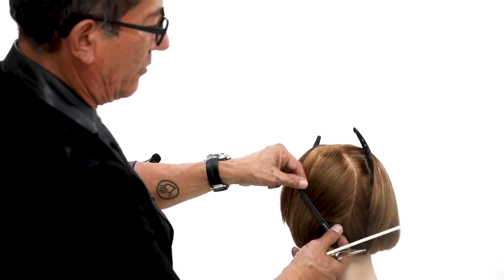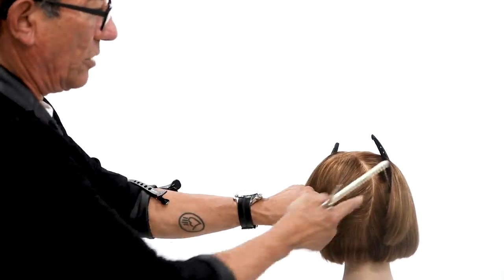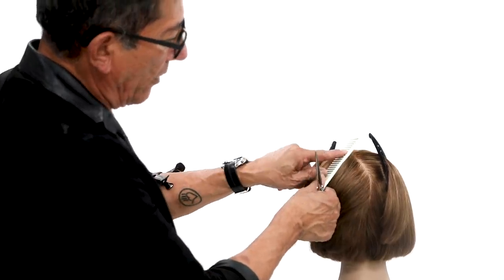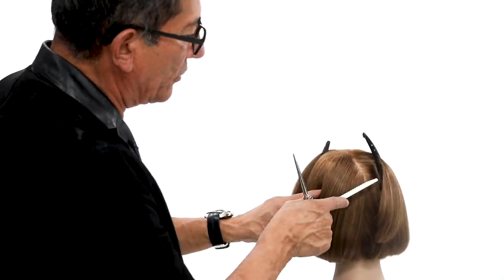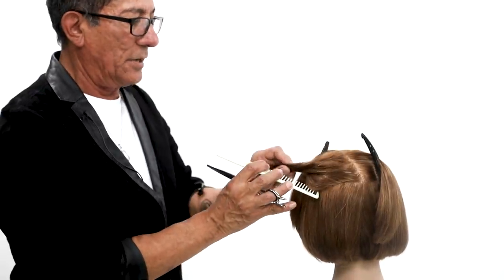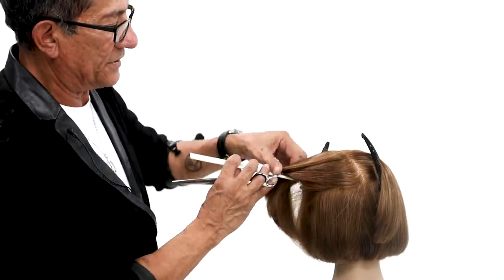Let the head tell you where it wants to go. So now we're going to determine where this diamond drops back to the back. I place my comb on top of the crown where it comes off. Now I'm going to go diagonal back to the center back. And from here, I continue and connect the dot to the opposite side.